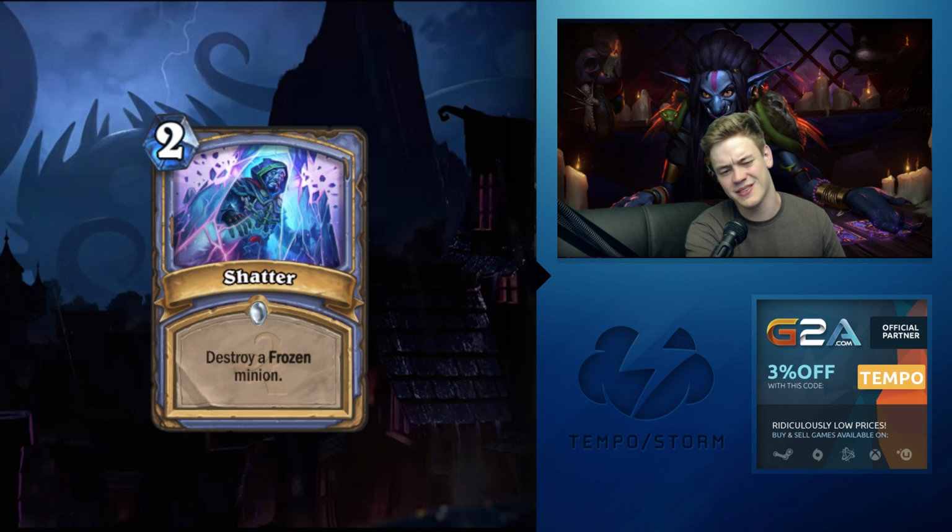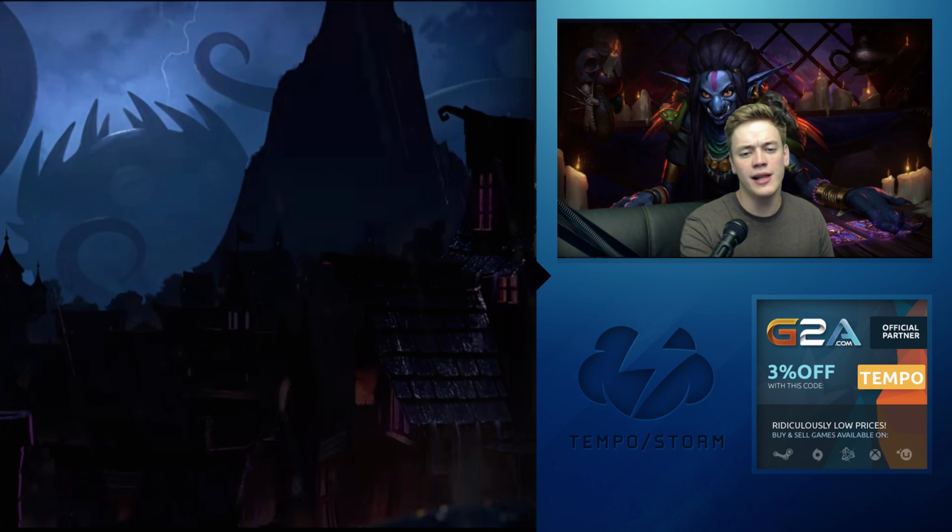Shatter, I'm not sure why this doesn't cost 1 mana. Compared to Ice Lance, it doesn't go to the face, but it deals a little extra damage to the minion, basically. But yeah, 2 mana, just too weak, even with the new ways to freeze that we have been given. So don't expect to see too much Shatter. Moving on to Twilight Flamecaller.